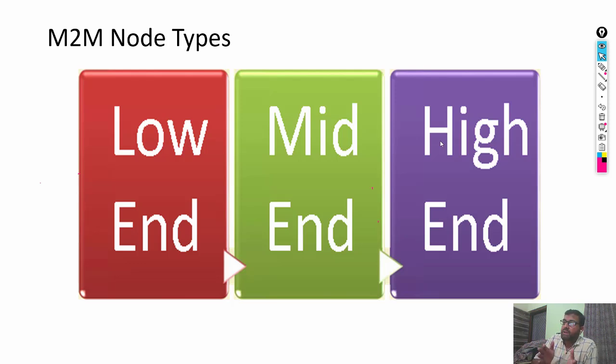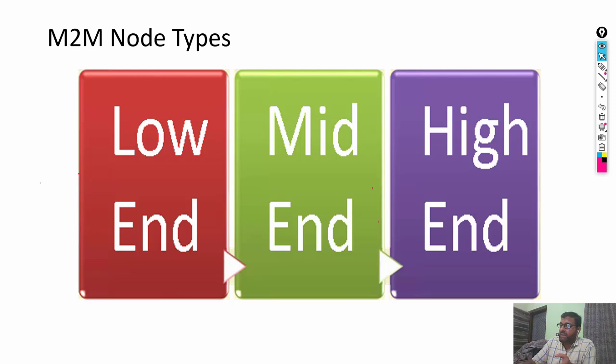But here different kinds of machine to machine nodes are available. First is the low end node, second the mid end node, third the high end node. So we have three different kinds of nodes available for machine to machine communication.